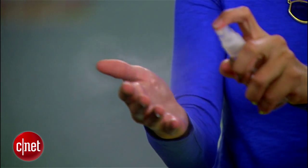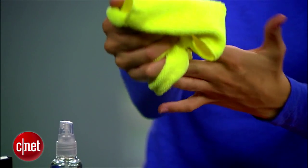First things first — you want to be in a dust-free environment. Pick a clean surface in a quiet area where no one will bother you. It's really important that you get it right the first time. And one more thing: if you have lotion on your hands, you'll want to remove it either by washing your hands with soap and water or wiping them down with some rubbing alcohol.